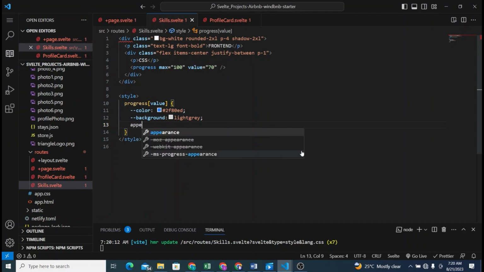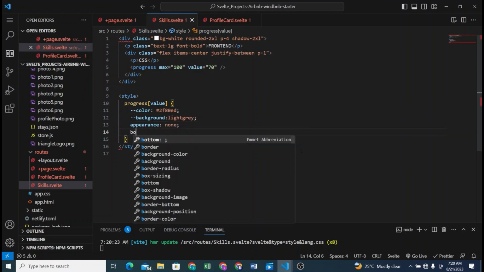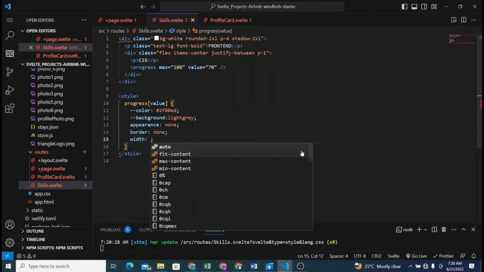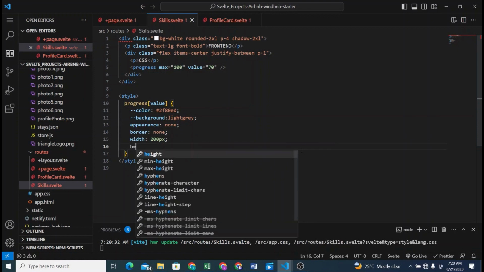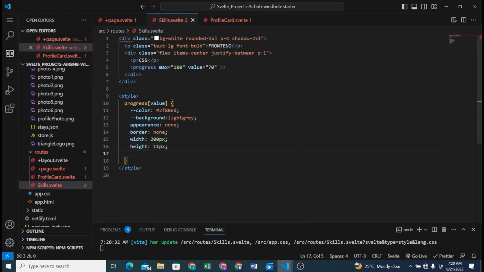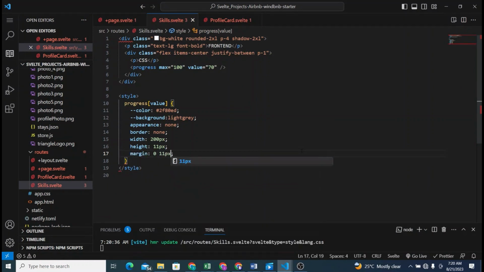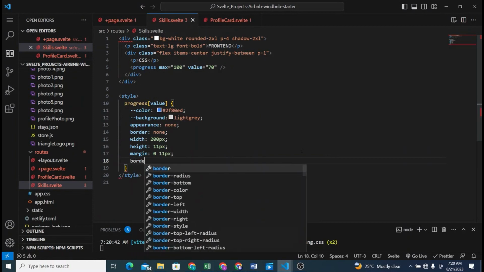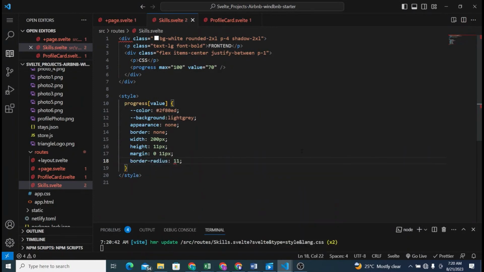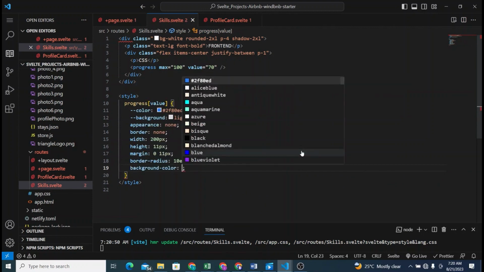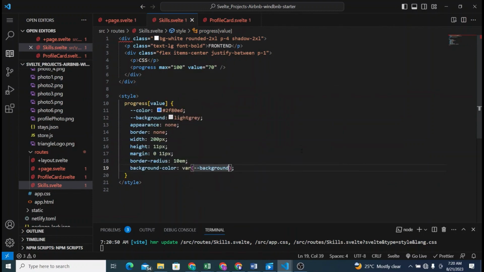You could just say appearance none, border none, width 200 pixels, height 11 pixels, and a margin of 0 11 pixels, border radius 10em, and finally background-color, we set it to var(--background).